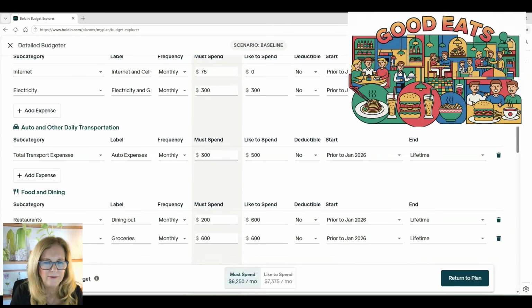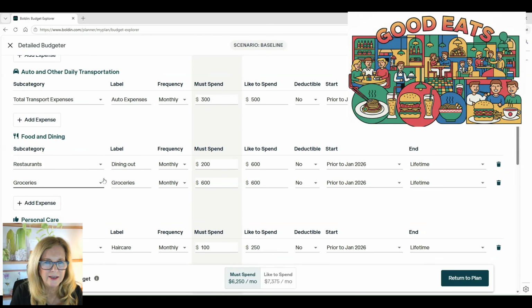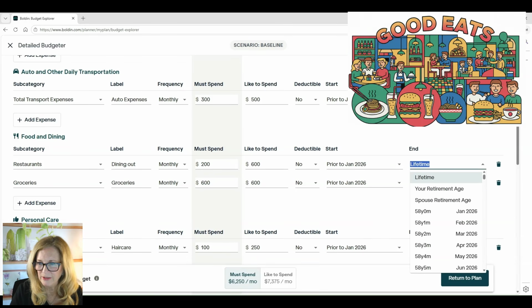But for those phased expenses, let's say during retirement you would prefer to go out to dinner more frequently, instead of calling out restaurants must spend, like to spend from now till lifetime, let's change that to 2035.